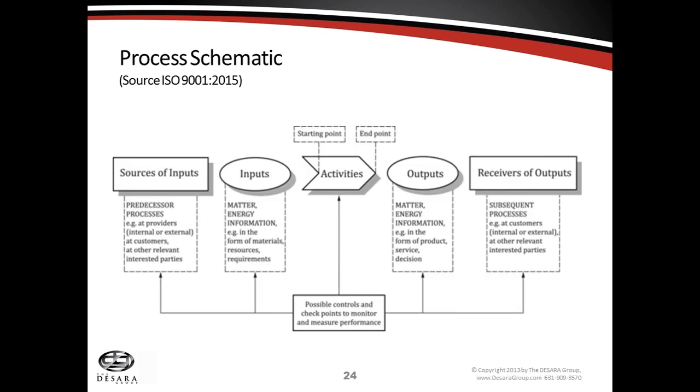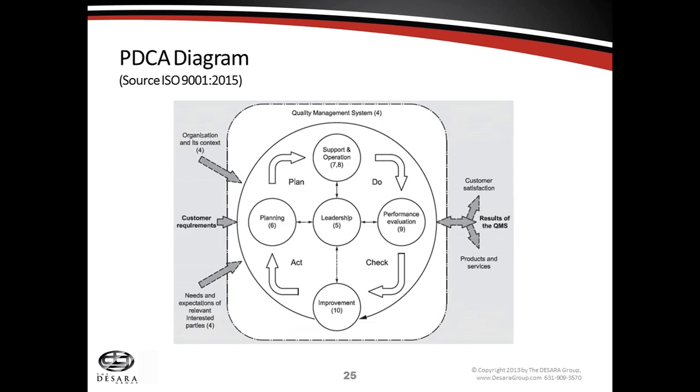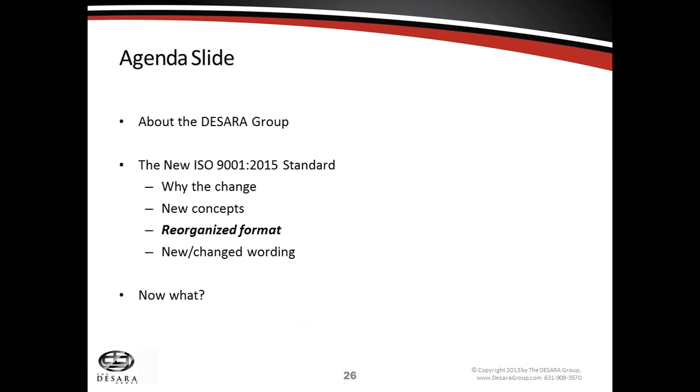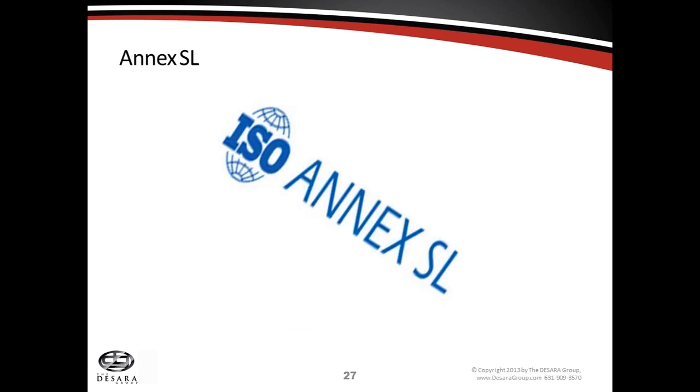So they've included this process schematic in the standard. And this process schematic, for Lean Six Sigma folks, is SIPOC: suppliers, inputs, process, outputs, and customers. And so they've not only introduced the SIPOC, or the process schematic, that has pieces of the old turtle diagram in it, but they've also reintroduced the PDCA diagram. And they're putting the clauses into context for you. So the planning clauses, the do clauses, the check, and the act.